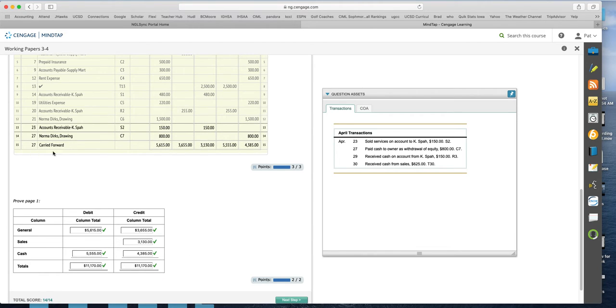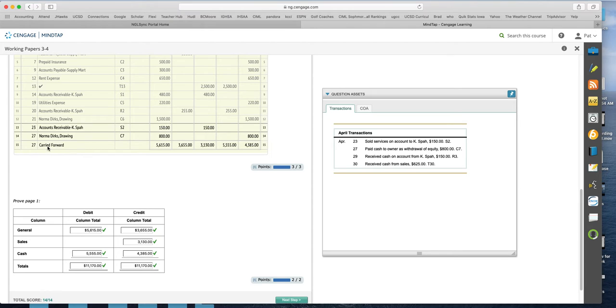We use this thing in the notes called carried forward. Use the same date. We put the 27th. We put carried forward, and we put these numbers in after we make sure they equal. We don't want to put them in, they're wrong, and then we got to go back and fix them, then we got to delete them. That doesn't serve any purpose. Fill this out first, make sure they equal, then put the totals there.